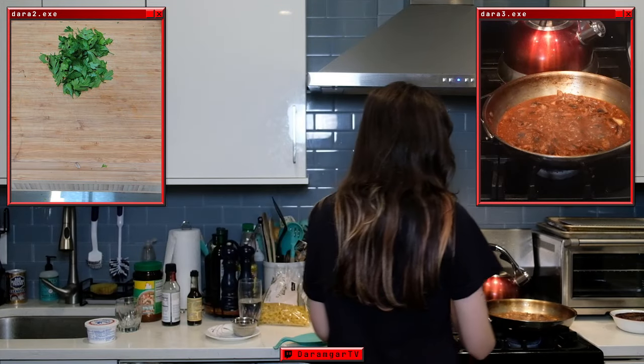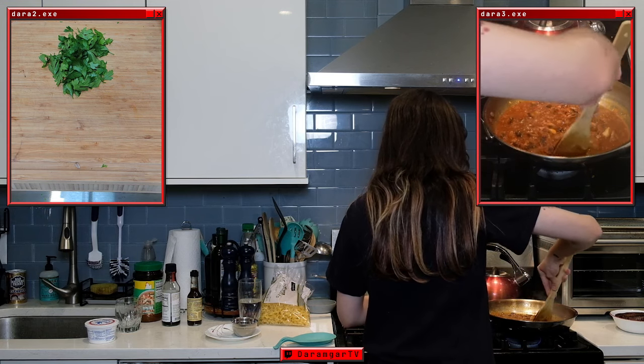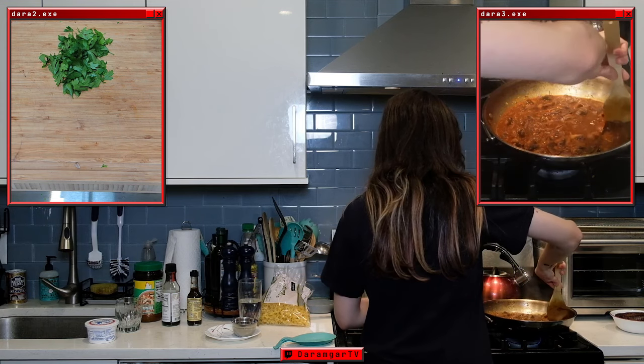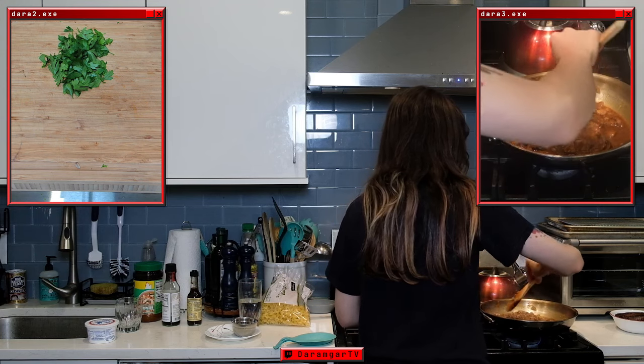Okay, let's go back in. Let's just stir this up to make sure nothing is sticking, to make sure that nothing is burning on the bottom of the pan right now. Everything is getting nice and delicious, my friends.